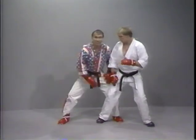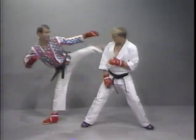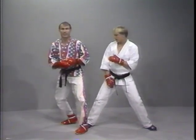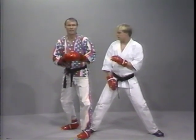If it's on the inside of his leg from here, now I can be here, turn him a little bit, lean back, and roundhouse kick. Or I can punch, boom, boom, boom, boom, boom, boom, hook kick from the outside. Okay? Think about it. Anything is possible.